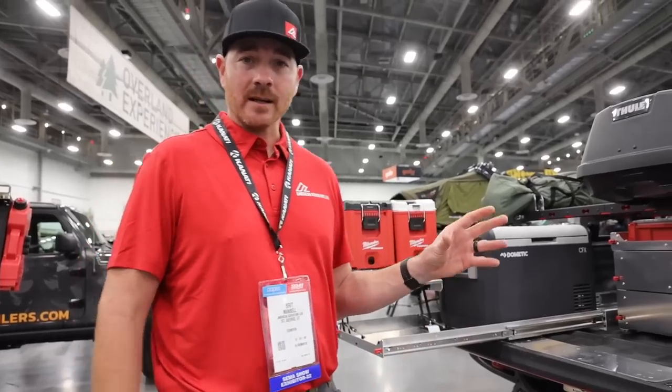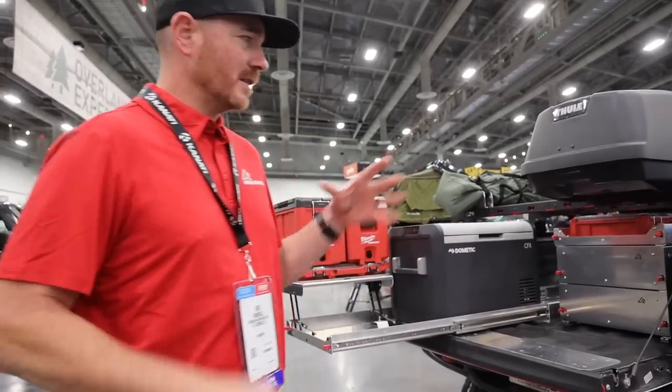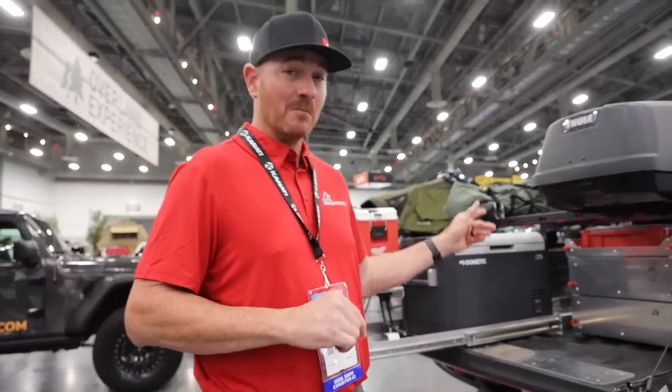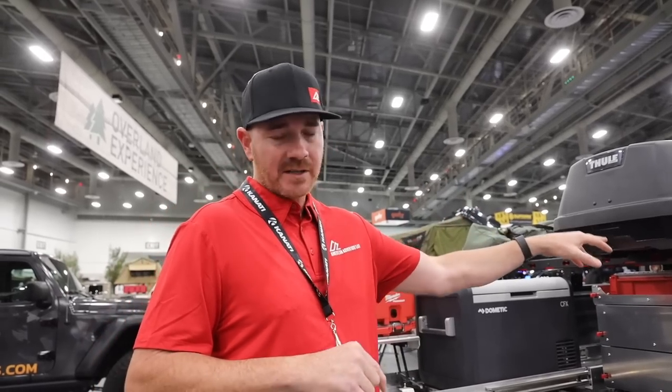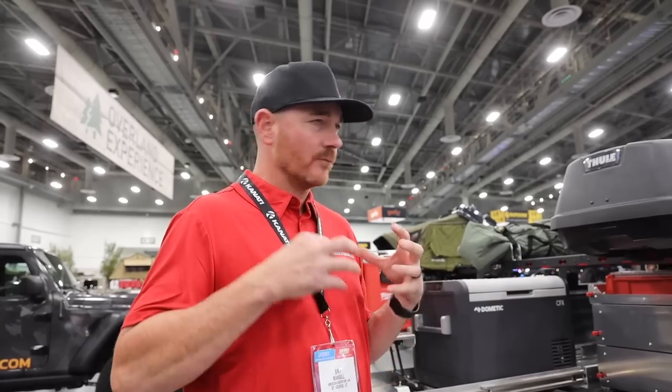All right, now we're gonna take a look at our Gladiator. So the important thing to note about this is last Monday, all the stuff you see in this bed didn't exist even in CAD. So we've had a lot of these ideas we've been working through, and we've had some earlier versions of our bed system, our bed rail system, but all of this is sort of a really impromptu pressure session to get ready for SEMA.